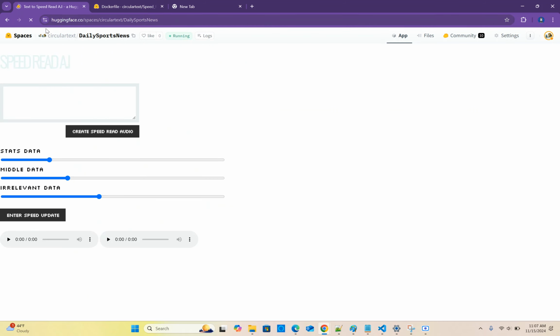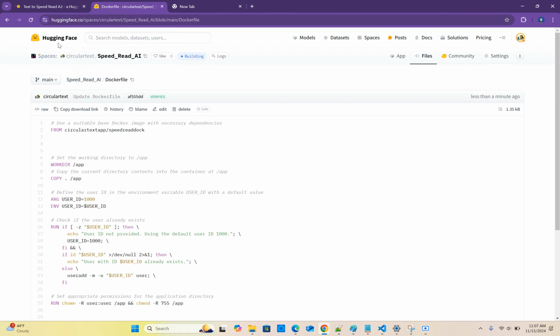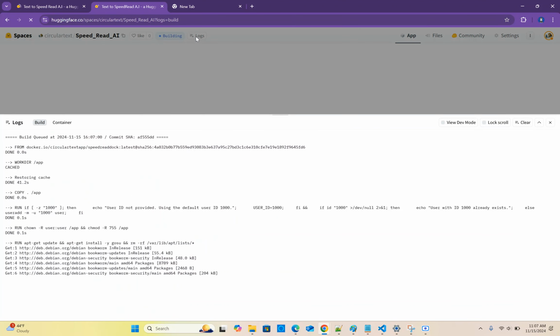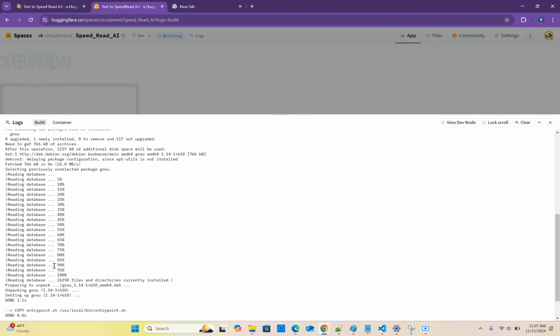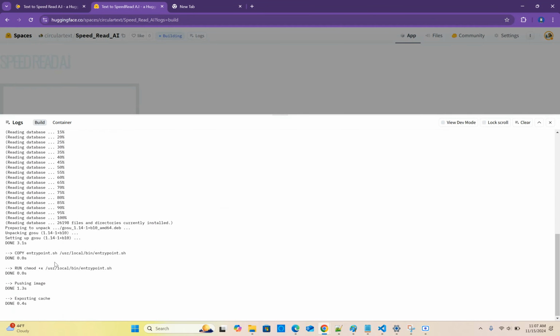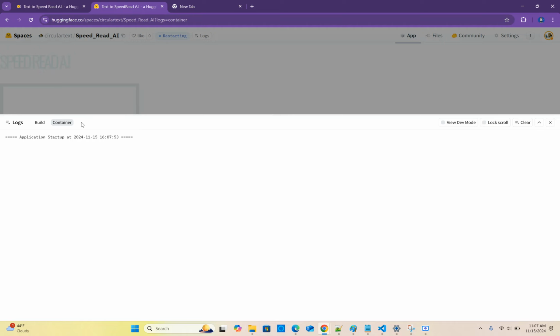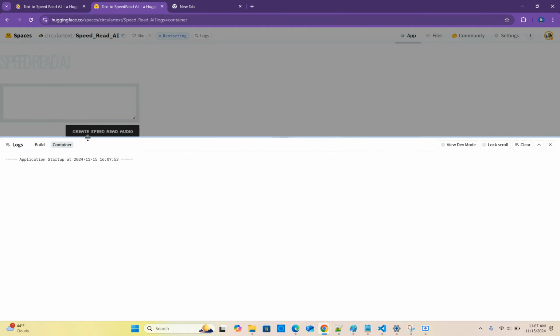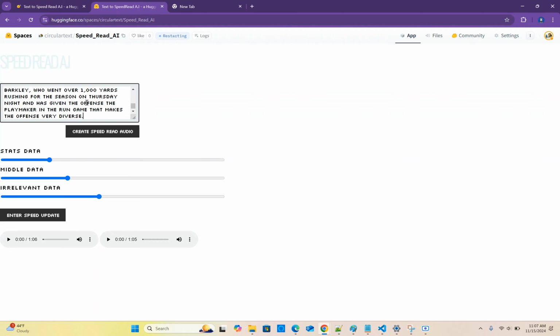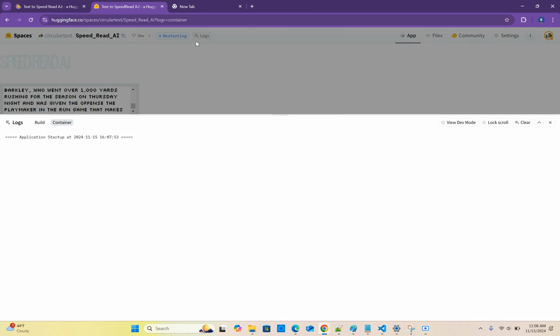Okay, let's go back here. See, this is the app. So that should be the initial. Okay, here it goes, loading. Application startup. Why doesn't it work once I put it in?